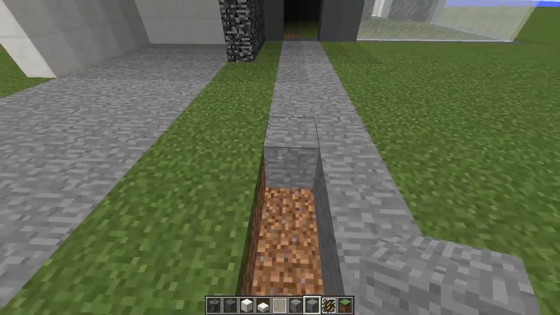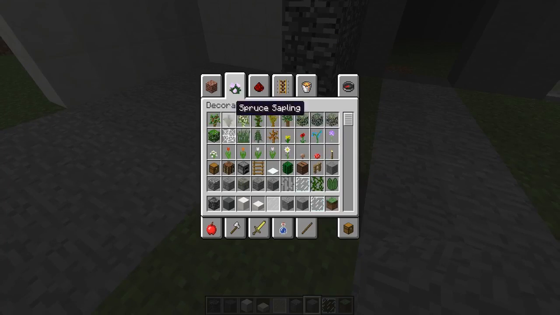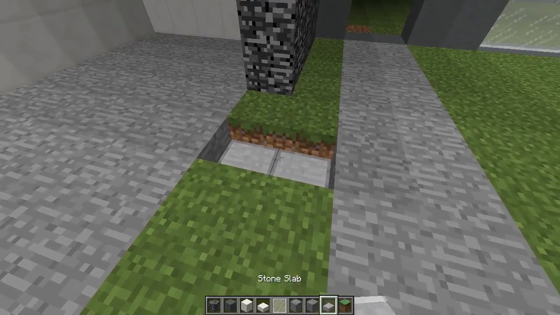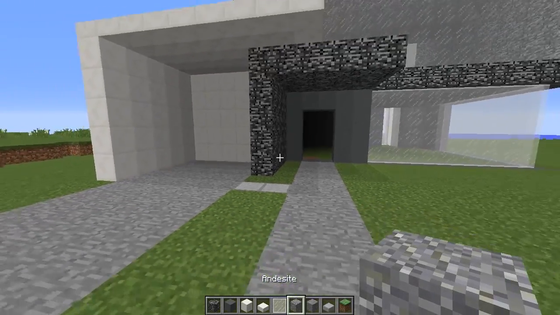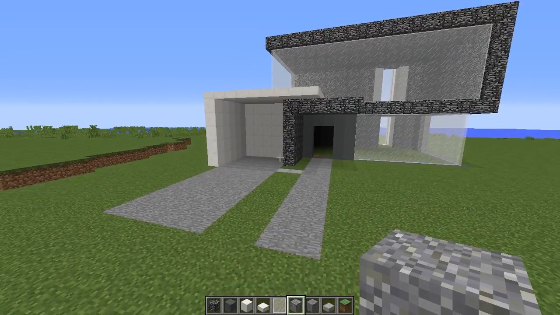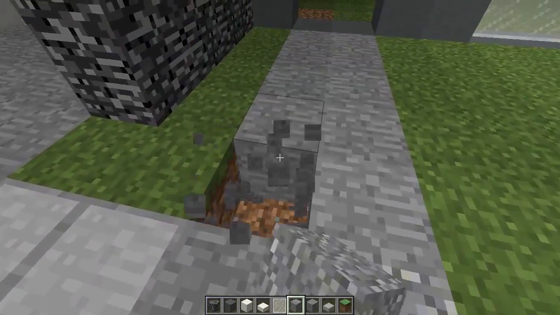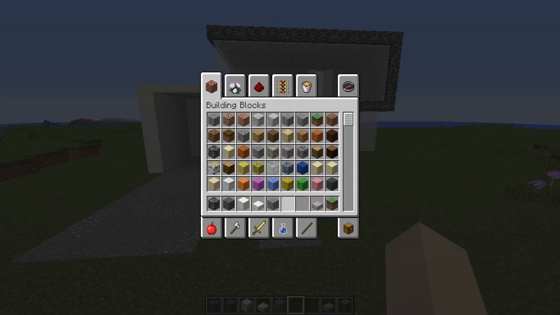I'm going to be using the stone block today, mixed in with a little bit of andesite, which I'll do right at the end of this. Just to have two textures. I wouldn't go any more than two for a modern build because modern builds are typically really simplistic. So you don't want lots of texture and making it look rustic. You want to try and keep it as simple as you can. So just little patches like this can look nice.